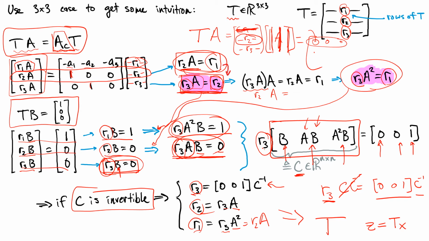So doing this transformation, again, this is the 3x3 case, allows us to get from a state space model in X that is not necessarily in control canonical form into a model in the state Z that is in control canonical form. And all of that is possible if this matrix C is invertible. So that means we can find an inverse. And so what we're going to do on the next slide is to generalize this for higher dimensions.